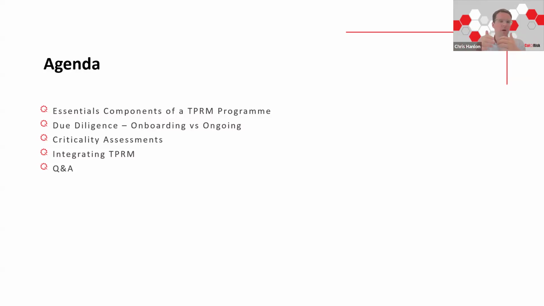And if you're operating a three-line model, the first line can get a bit muddled in between, well, am I doing an RCSA for my operational risk team, or am I doing a vendor risk assessment for my third-party risk team? And likewise, as that goes further up the chain, that confusion can continue to happen when we get to senior management, committee and board level as part of reporting, when we might be getting different pictures or different reports. So that's pretty much what we're going to try and cover over the next probably 25 or 30 minutes.